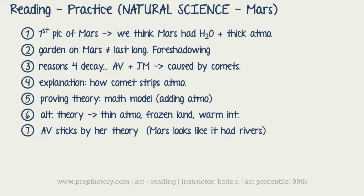Okay, cool. So that's the basic idea of how you would take notes for this passage. You obviously can abbreviate in different ways. You can reword things, but you basically want the most important pieces of information, and you don't want to get too caught up in all of the 10,000 years, 3 billion, 4.6. There's a lot of figures in here, and you don't really need to get caught up in them at all. All right. So with that said, we're going to go ahead and move on to our first question.